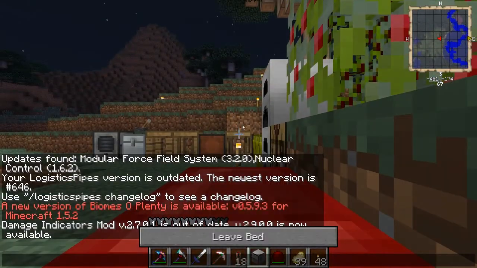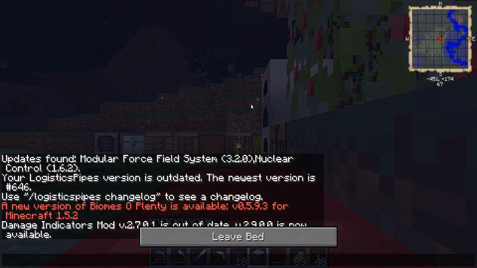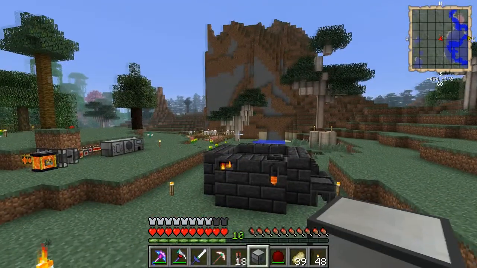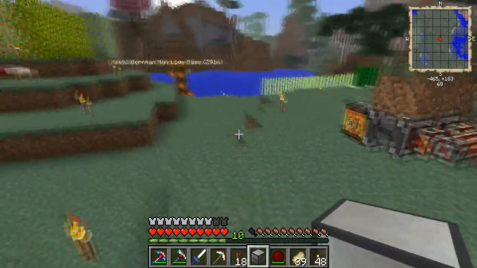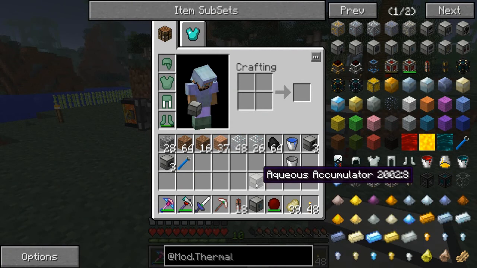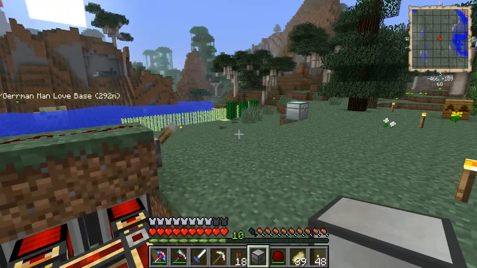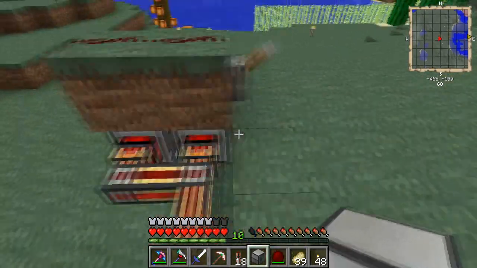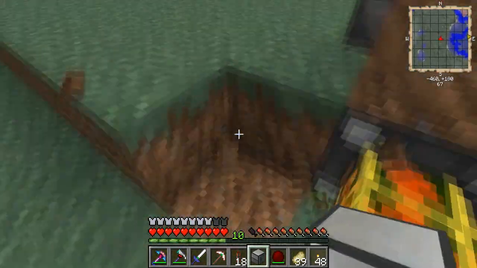Let's just sleep away the night here. Don't need any creepers coming up and messing with my stuff. There we go. Any creepers be creeping about? Nope. Okay. Now this guy's pretty cool, because the Igneous Extruder doesn't require any power. Alright. One thing that he does require, though, is lava.